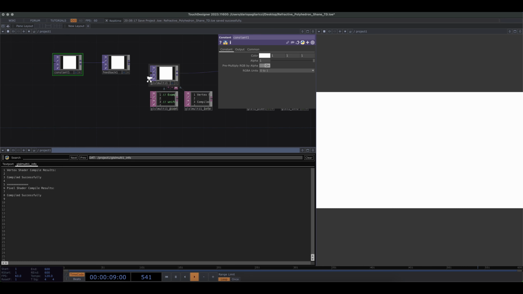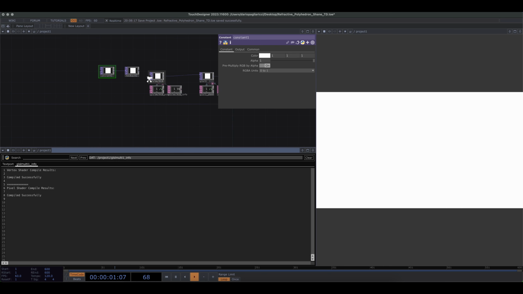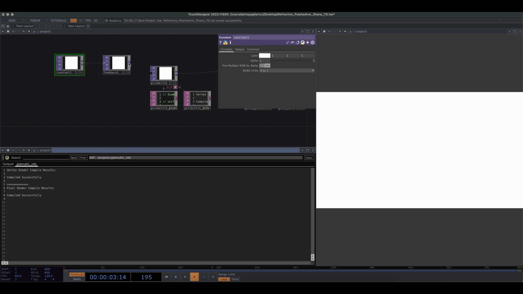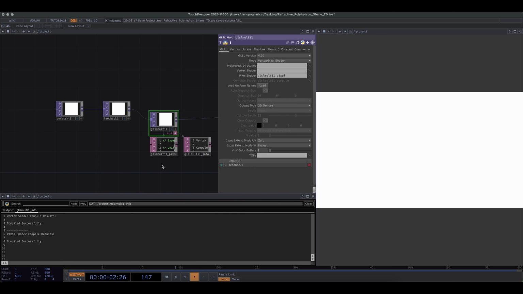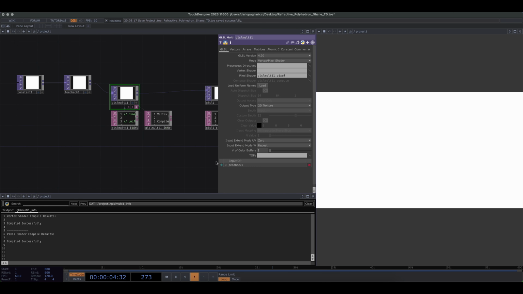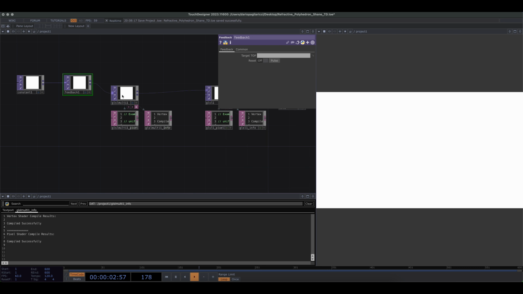We connect it here. In order for the feedback to work correctly, we have to drag the GLSL target top to the feedback. So you have this line and you see it working.